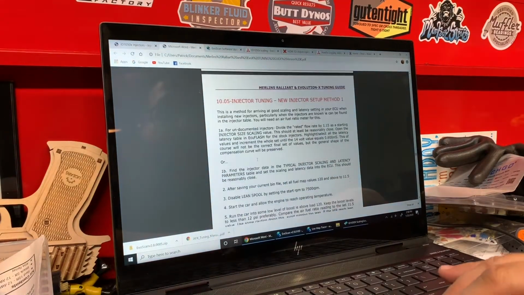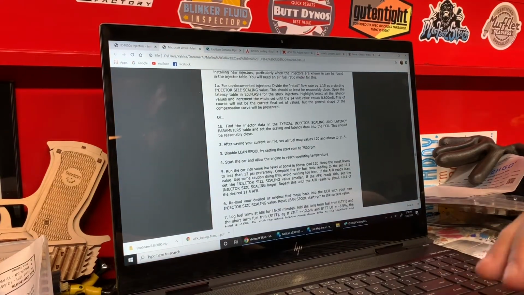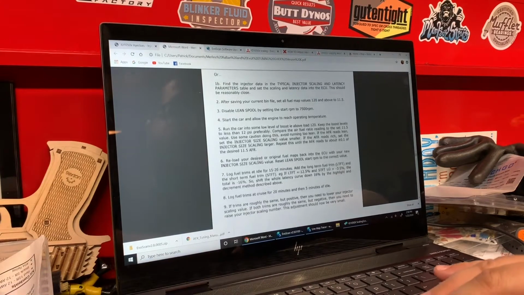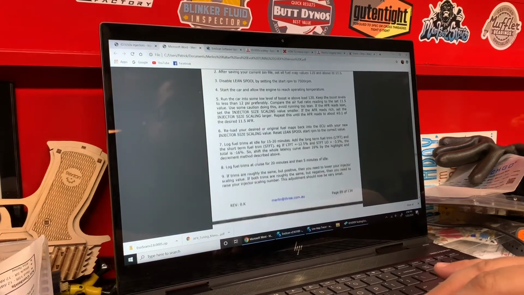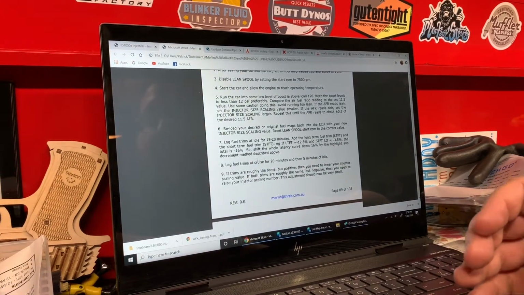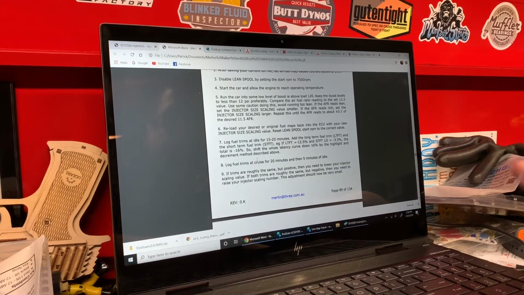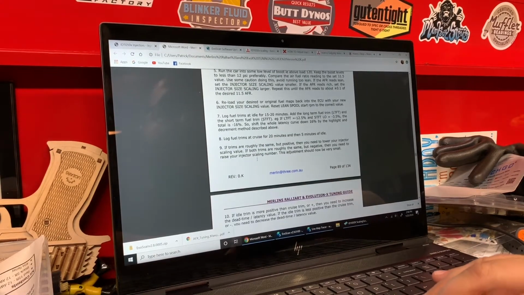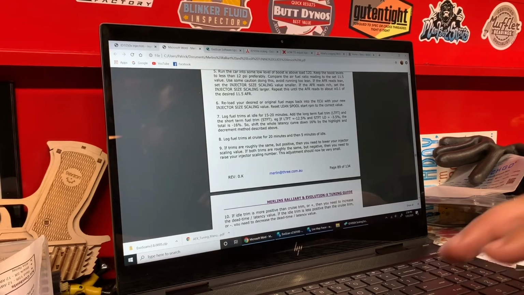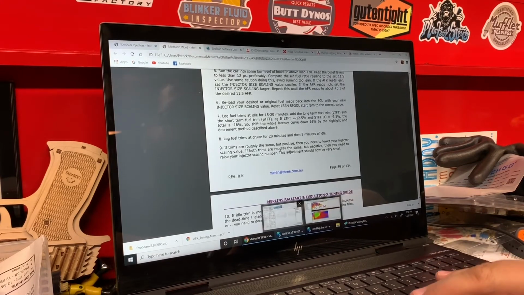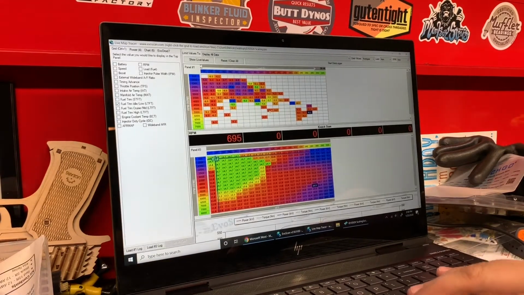The steps you really want to pay attention to are when it tells you how to actually tune the injectors. When you get down to the long-term fuel trims and the short-term fuel trims and understanding how they work and how they add together, that section is very critical. But the big thing I learned is on the tuning, let's say for example, we're looking at low idle long-term fuel trim. Let's look at cruise.